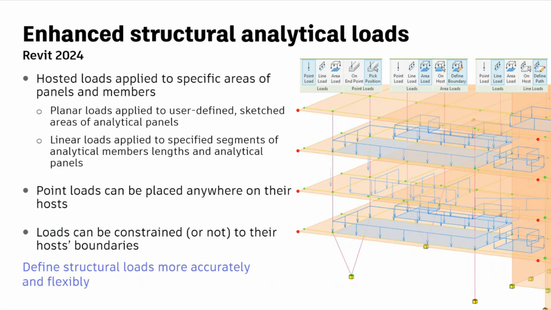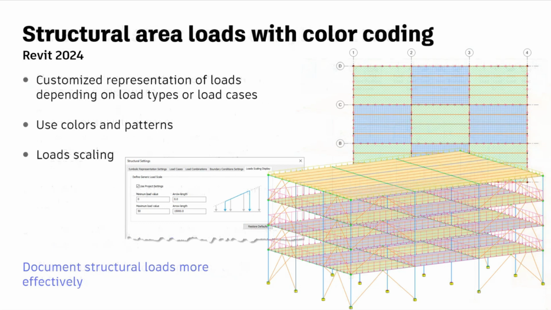If you're looking into doing more analysis with structural components, for the structural engineers, you can now apply hosted loads to specific areas of the panels and members. Additionally, you can also copy those loads to other hosts. There's also a structural area load, which can be presented using color coding for different load natures, so results are more clearly documented in the analytical model viewer.